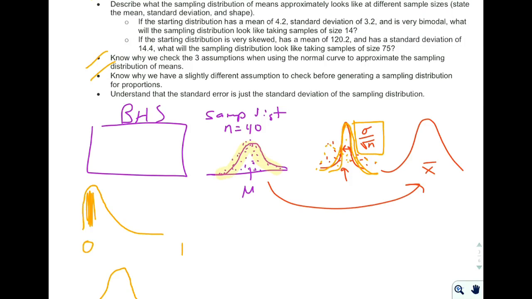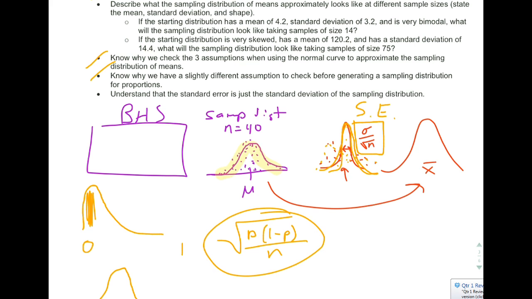This right here, the central limit theorem's thing that says sigma divided by square root of n is our new standard deviation, that is called standard error. So when you see standard error thrown around, it's talking about how spread out is that sampling distribution. For proportions, we have sampling distributions as well, and it has that really awful formula, the probability of success times the probability of failure divided by n. This thing right here is the spread, the standard deviation of the sampling distribution, called the standard error. So that's what standard error refers to.